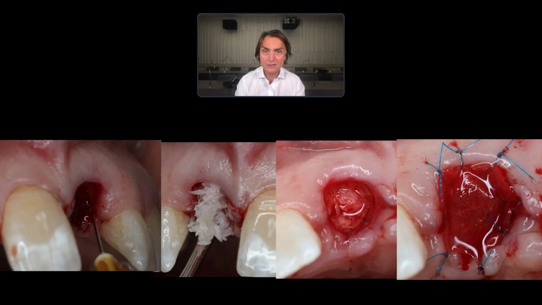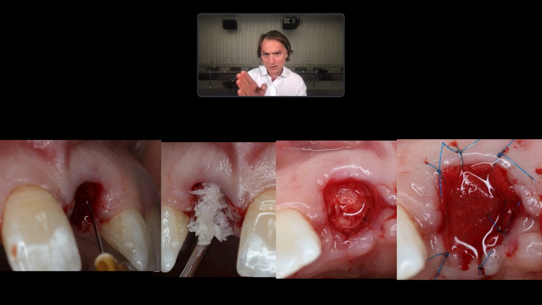Good. So all we did was use a growth factor, after we really cleaned the root, obviously. So very good root planing is very important. We use the Sabo mini curettes to clean that. And then we applied here another growth factor called PDGF. If you don't have the PDGF, you can do amelogenin, or there's another one, RegenFast, or just nothing. Probably you're better off with the growth factor.